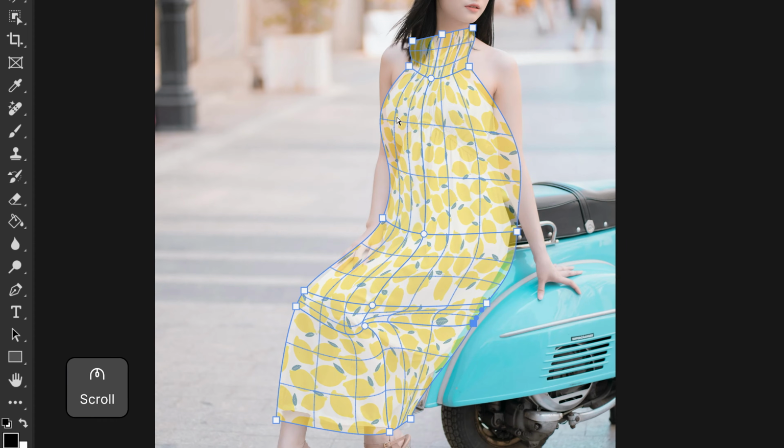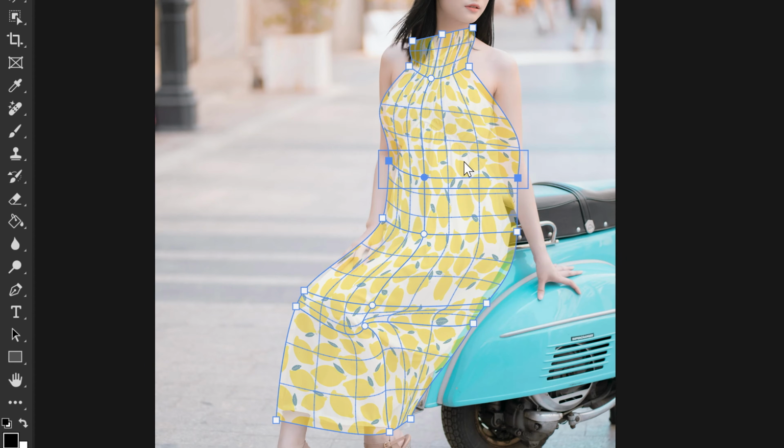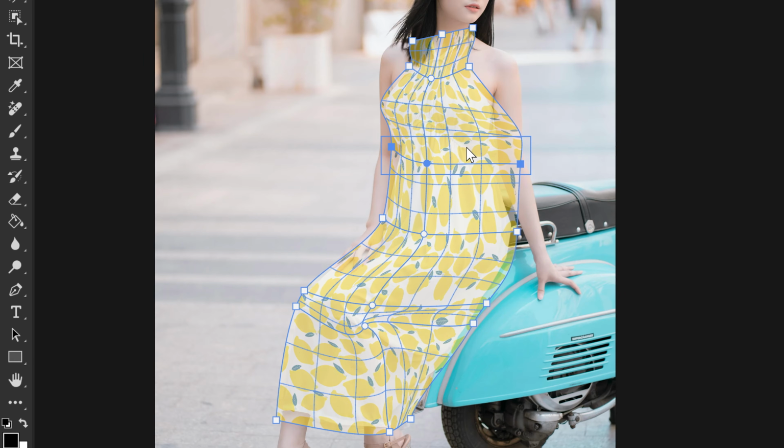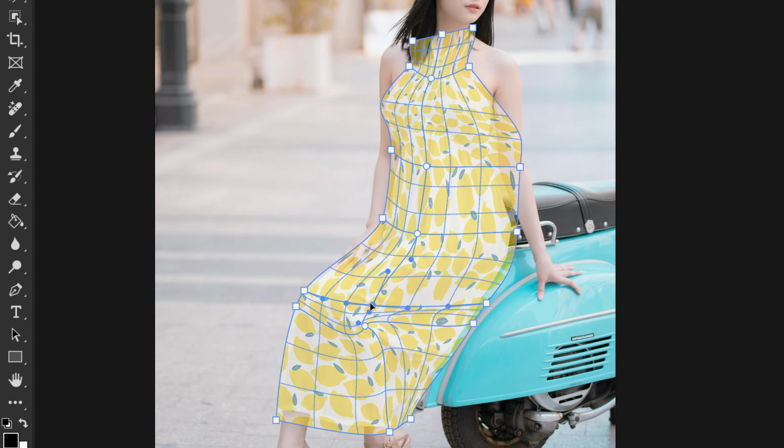And then from here, we're going to move on to the upper half. You can once again get a horizontal one only, right about here. What we're going to do is hold Shift, select this one and all three of them, and just shift this up. This will stretch it out, and it'll make it look like it's on the fabric.